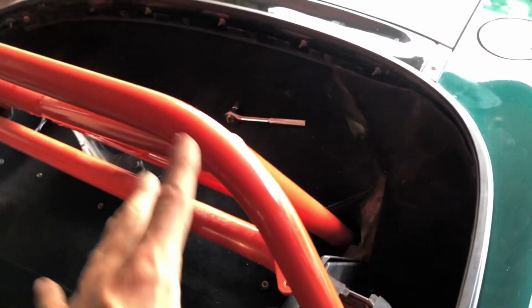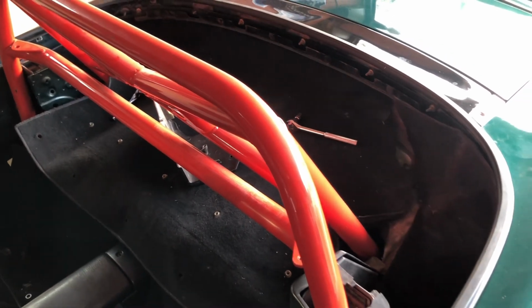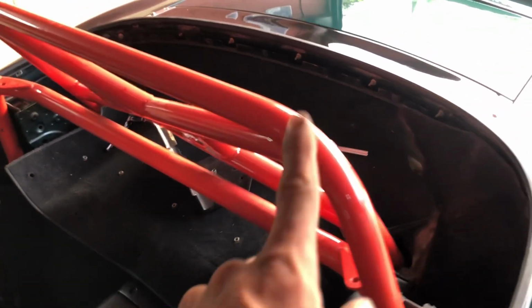And then eventually, when all goes well, the bikini top and then hard top for the winter, because I don't drive this car when it's crappy weather. I don't even care if the top's down because it's always down. Even though I did say in my last video that it's always up, I take that back, it's always down.